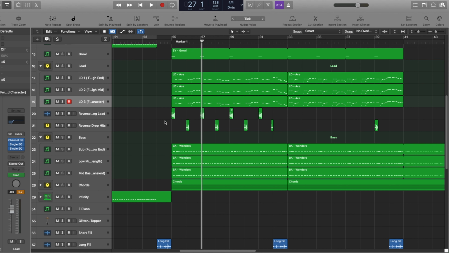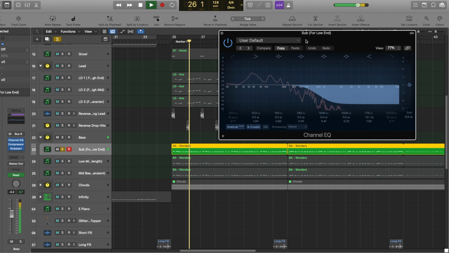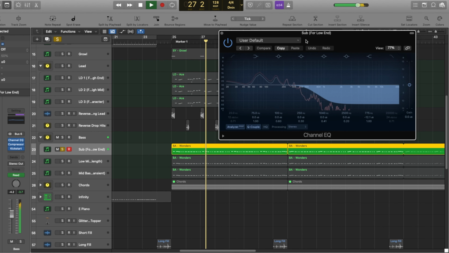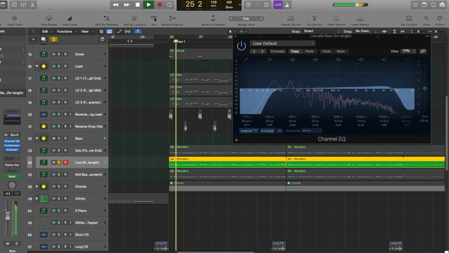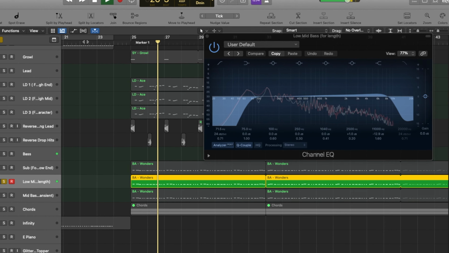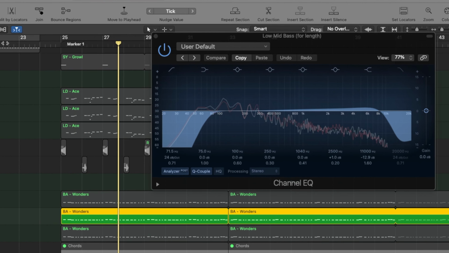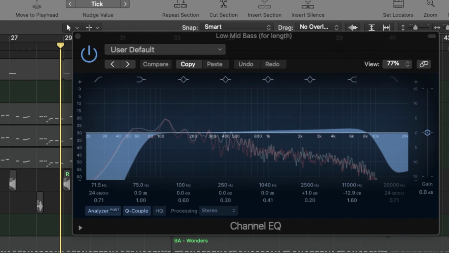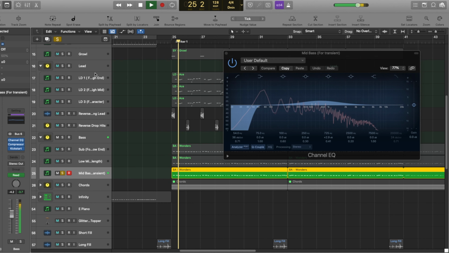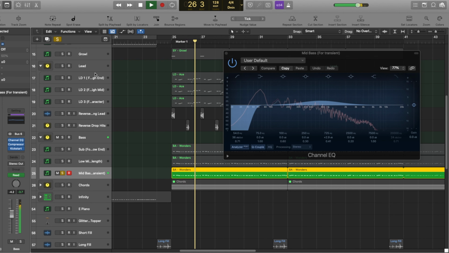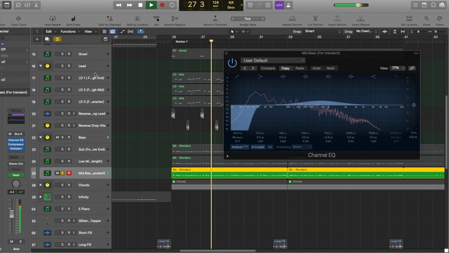Moving on to the bass, we also have three unique sounds as well. The first is a sub that occupies mainly the lower end, mostly at around 80 to 100 Hz. The second sound is a mid bass that adds some character and also has an EQ that cuts off low frequencies from 80 Hz and downwards to leave room for this sub. The last bass was used mainly for its punchy transient, which lies at around 800 Hz.